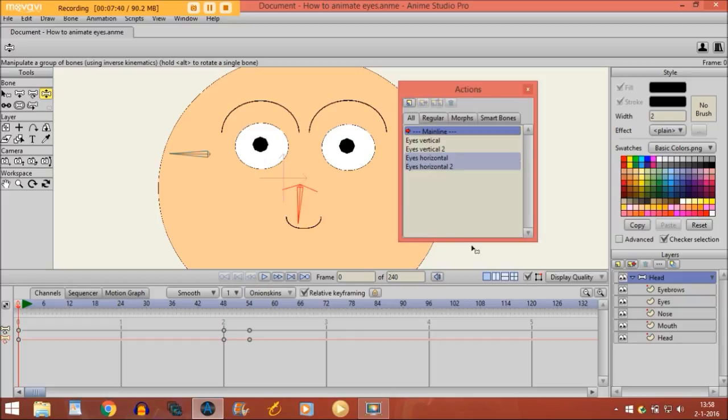Now of course you don't have to do it like this. This is how I prefer to do it, so you can see for yourself if it works for you. And if you would also like to animate the pupils separately, for instance, what you can do is make little bones right here like this one, but then little, and do the same thing again. Make an action called left eye vertical, and then move the pupil to the left and so on, and you can try that out to see if it works. So anyway, play around with it. That's the end of this tutorial. I hope you guys learned a lot about this, and I hope to see you in the next video.